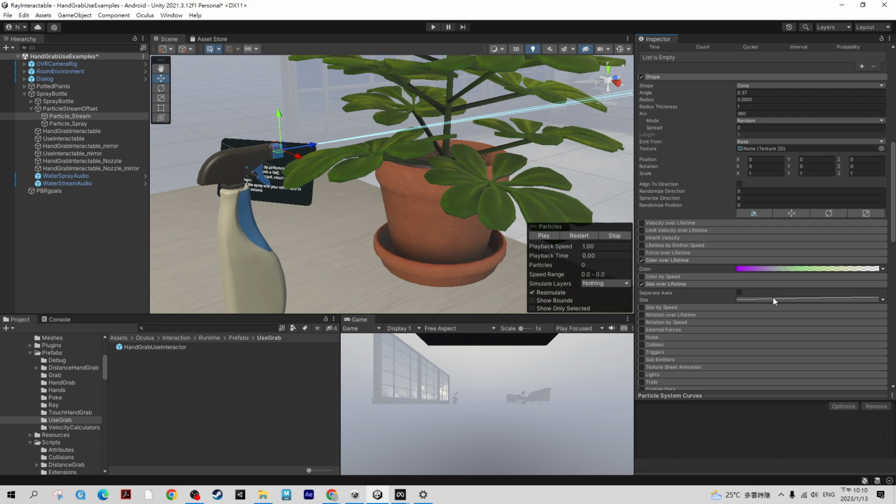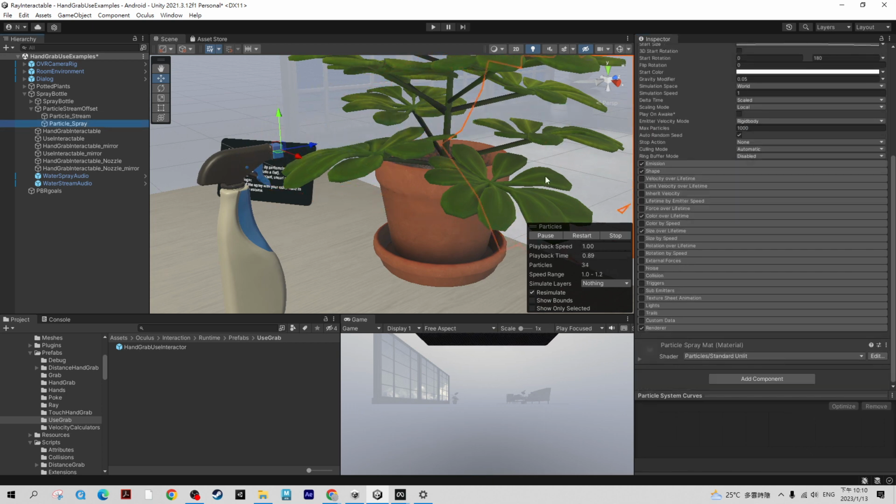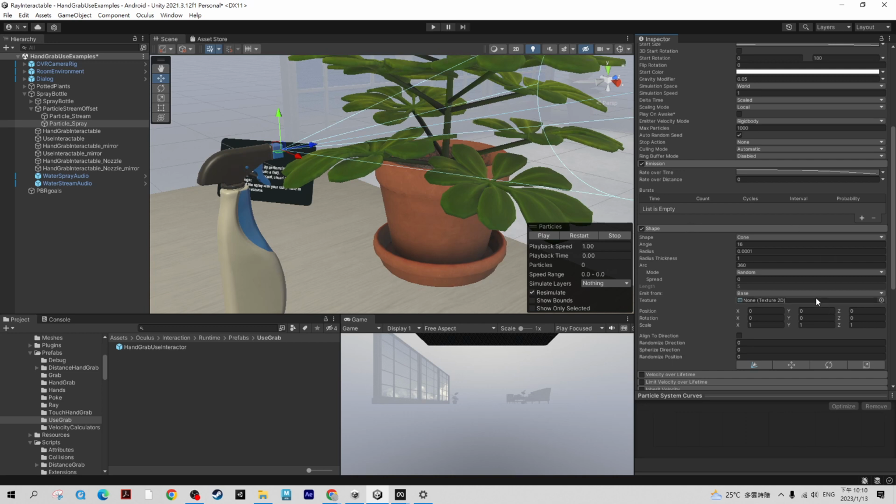When we make it tiny, it's like a house shape. The particle is smaller at first. When time passes, the particle becomes bigger. Okay, that's the particles. And this one, you can see what the difference is here. He made the shape cone more larger, the angle is larger, and for the stream you can see the cone like this.